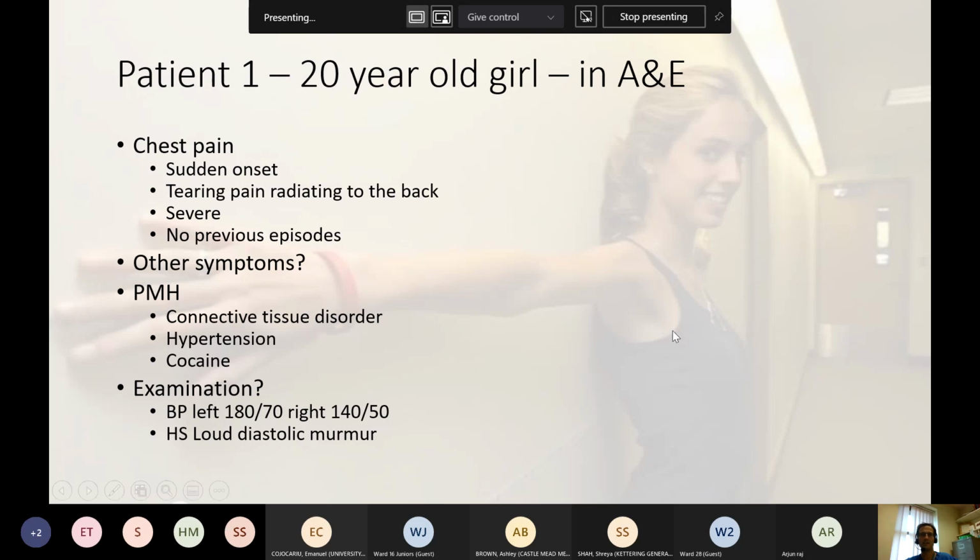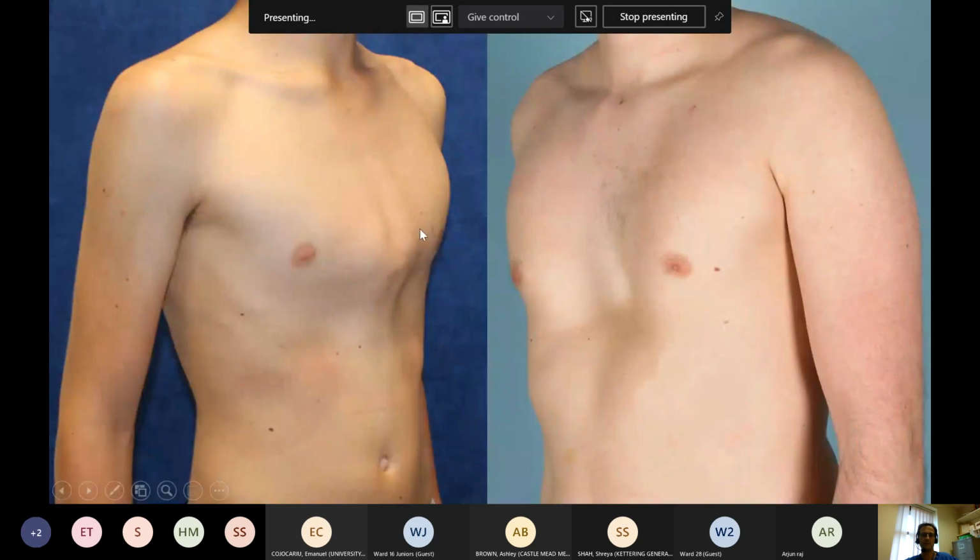Yes, so skeletal abnormalities. Thanks, Harsha. So can you name them? Yes, pectus excavatum. Excellent. And what's the other one? High arch palate. Yes, absolutely. What's the other chest name that we might be looking for? So it's pectus carinatum. So this is pectus carinatum, a pigeon chest, and this is pectus excavatum, an excavated chest, a chest with a dipping in sternum.